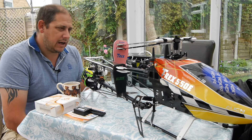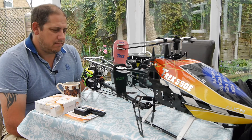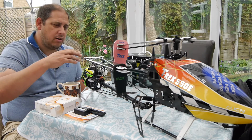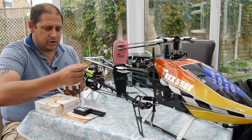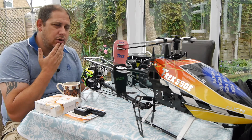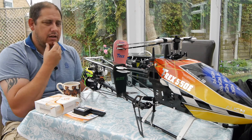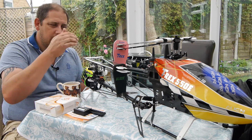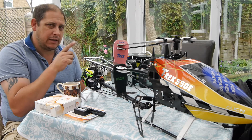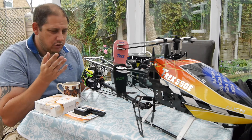Is it for beginners? If you're looking at this kind of heli, I'd say yes. If you build the setup time into the overall build time — and you deduct the time it would have taken to build a flybar head plus set up your tail gyro, which you have to do anyway — it's not really a major issue. If you're swapping out a heli and putting a new flybarless head on, yes, you might spend a morning or a couple of afternoons going through each step one by one. You can always go back to a step, have another look, and adjust at your leisure — that's the beauty of this system.